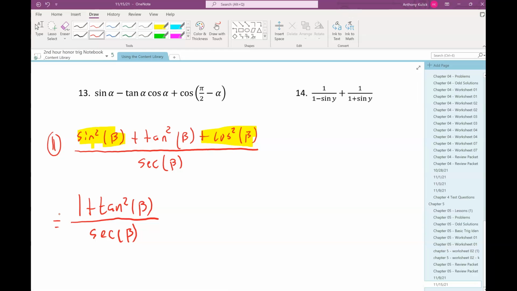Next, I'm going to look at this. Again, nothing algebraic to do, right? There's no reducing to do. We already have one fraction. There's no common terms. There's no like terms. There's no factoring I can do with this because, again, it's a sum. So let's go to the identities. If I look at Pythagorean identity number 3, I see that 1 plus tangent squared is equal to secant squared. So that's what I would use here.